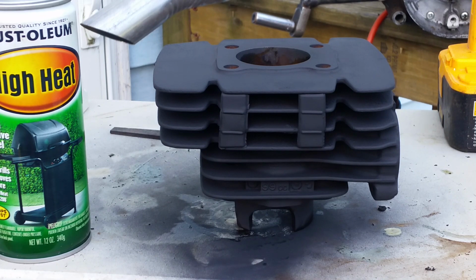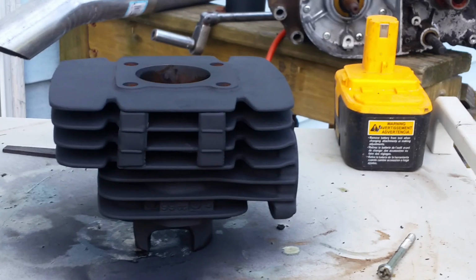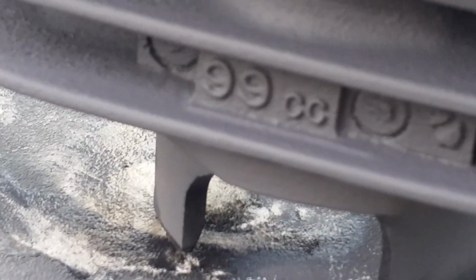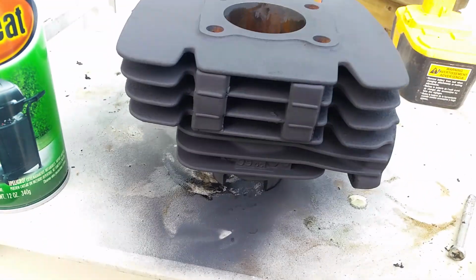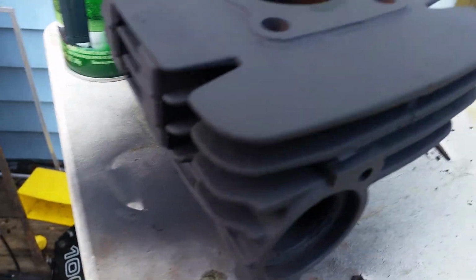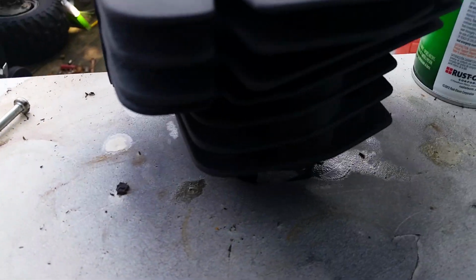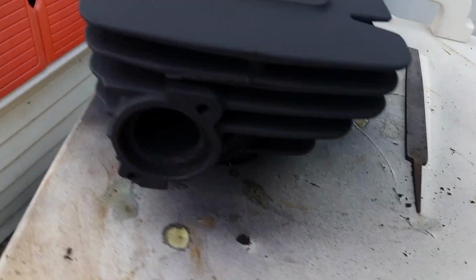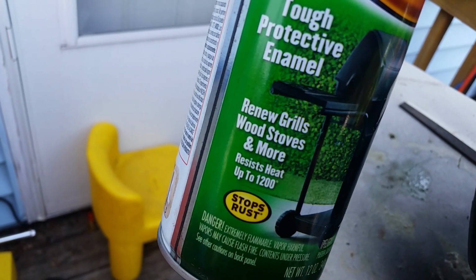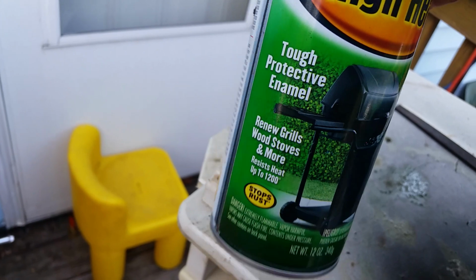Look at that, the paint's dry now. Look how cool that looks. That's Rust-Oleum, people. Name you can trust. Look how badass those numbers look. I don't know if you can see the numbers or not. Set in stone. That's grill paint right there. Set for 1200 degrees. Wood stoves and more. Now, you know, if it can do a wood stove.